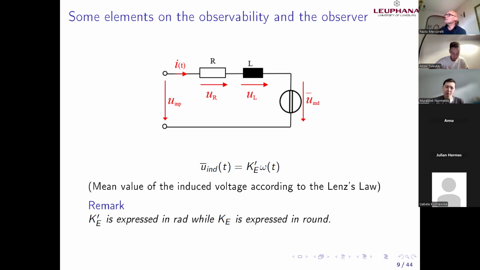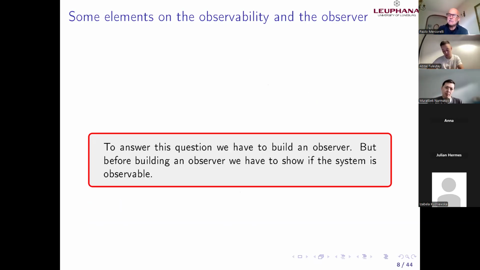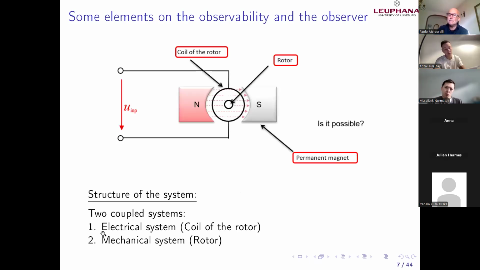We have an electrical circuit which characterizes the electrical part. To be precise, remember I told you that I have two systems, electrical system and mechanical system. I forgot to emphasize this first sentence: two coupled systems. They are not separated. This means basically we have a system which consists of two subsystems which communicate together, coupled.